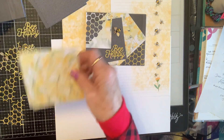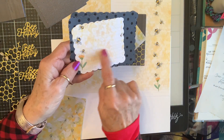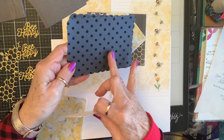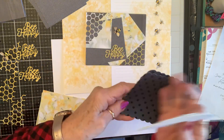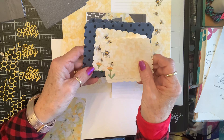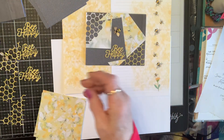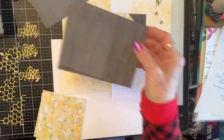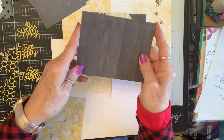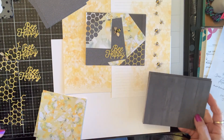The insides of the cards will all be the same. I'm going to use this with the lined paper, and then this charcoal paper — it has a flocked dot on it, and I thought that was just sweet as it could be. This is what will be on the inside. And then for the outside of my cards, I chose this barn wood in gray, because I just loved it with this paper and the bees.